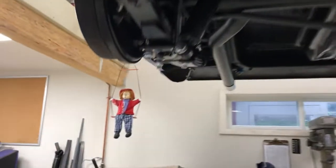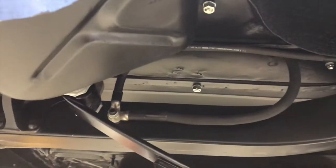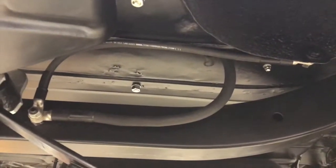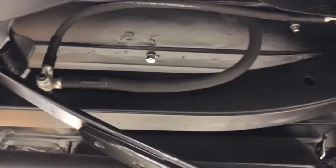Because the main conductor, the main negative coming out of the battery box, is right here. You see this big one that comes down and heads to the left is the main one coming off the negative side of the battery box. The other one there that's going up is tying the body. The big one hits the chassis.